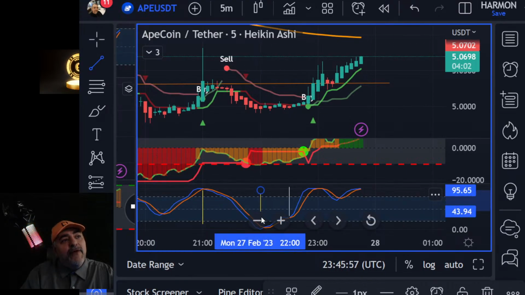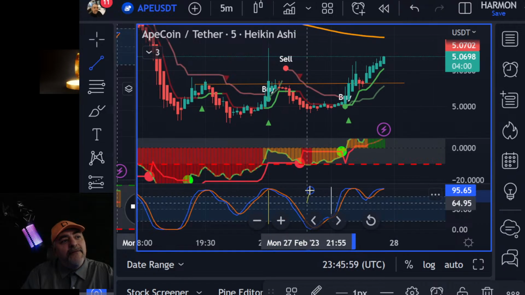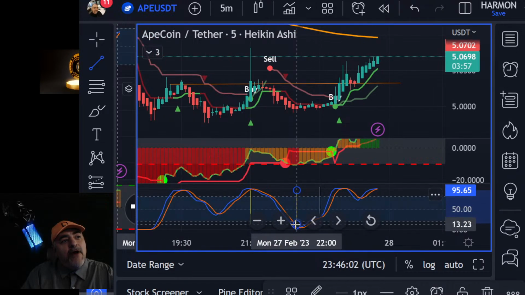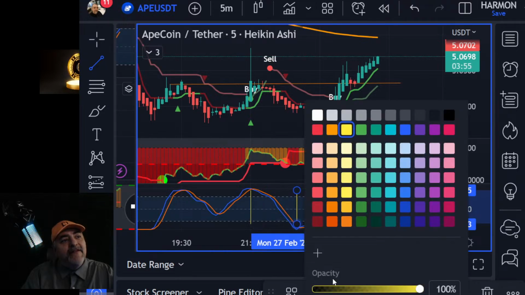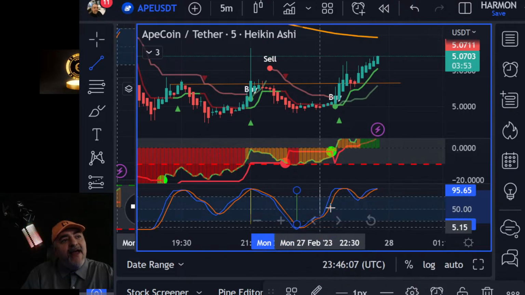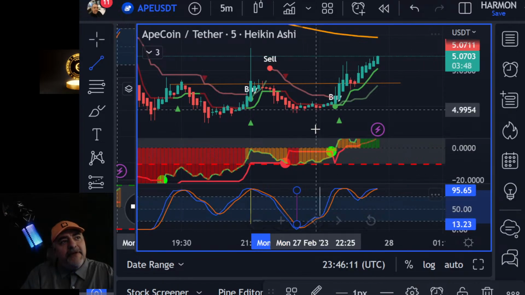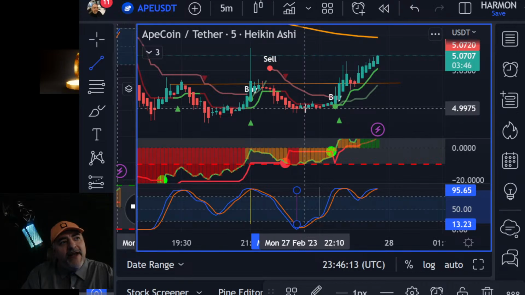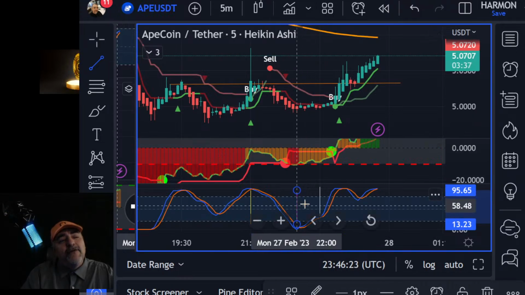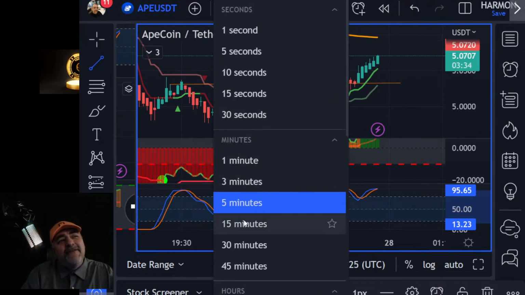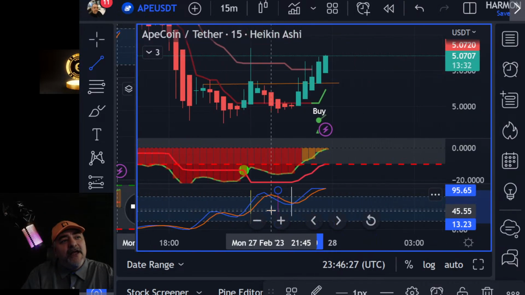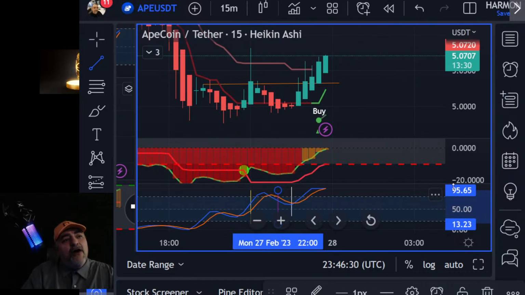So this is the way you enter the trade, would have been right here on this RSI bounce off the 5-minute. Now let's make this one green because that's our go one. Actually, let's make it purple so we can see that bad boy. That's where we would enter the trade, right on this candle right here. And then that is the trade that we were in. Now that would get us in, and what we would be doing at that point would be riding this out. So now let's go to the 15-minute to see if the RSI on the 15-minute lines up with that entry. Now we take a look at the 15-minute on the RSI.